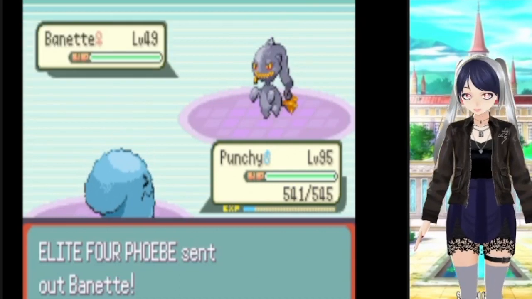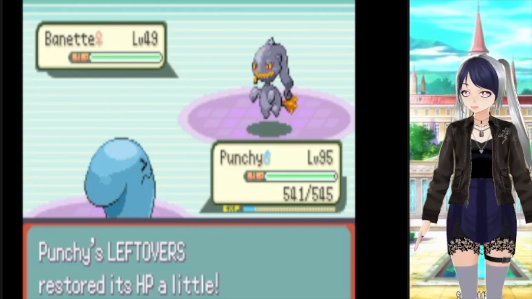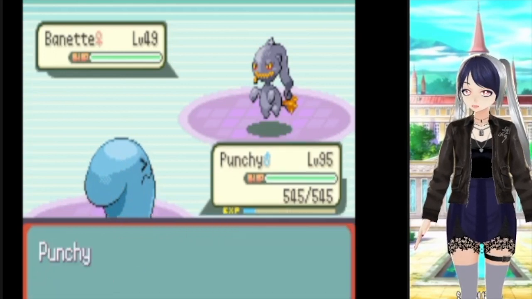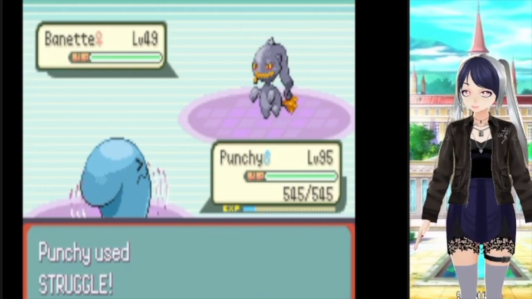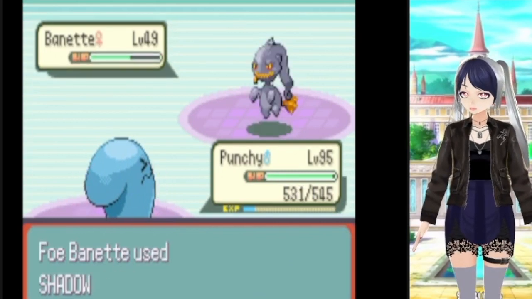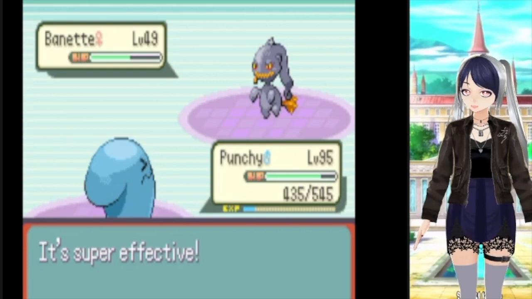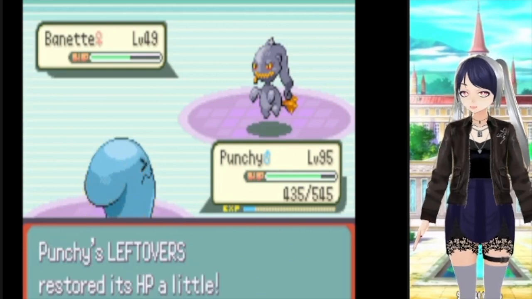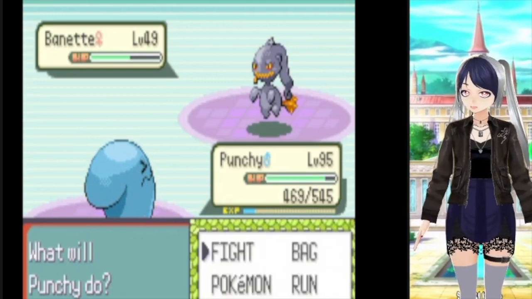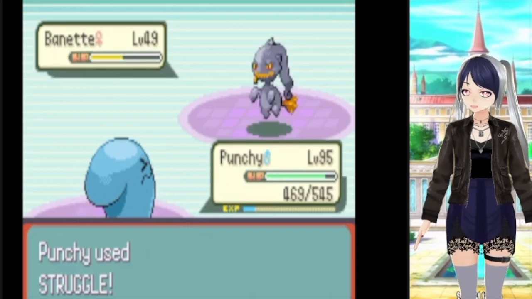So Phoebe sends out her second Banette, and Struggle will do about the same amount of damage to this one as it did to the other one, leaving it at just over half health. This one, though, decides to use Shadow Ball, and that does a lot more than I want it to. So we use Struggle again, and that takes it down to red health.